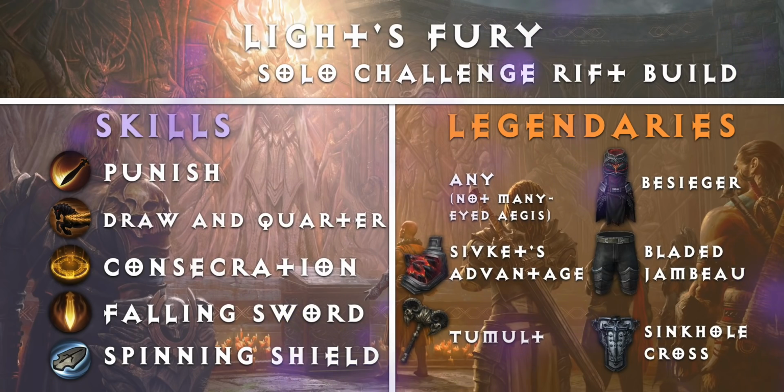For skills, we have Punish as our primary attack, used for filler damage when all other skills are on cooldown. The ultimate's also useful for single target damage on bosses. Draw and Quarter. Hold down your primary attack while moving to deal extra damage and trigger primary, secondary, and family bonuses. Consecration. This does extra damage in an AoE centered on you, even while moving with Drawn Quarter. Use this before mounting up.